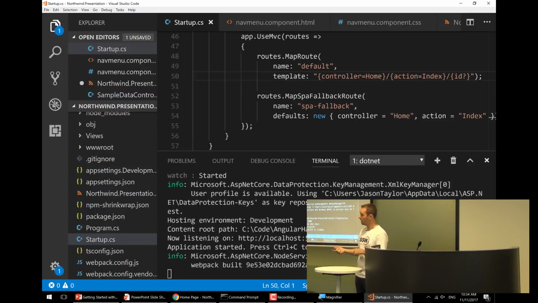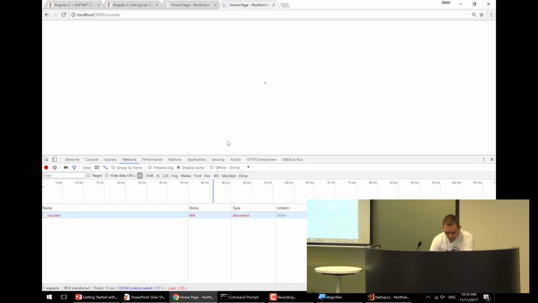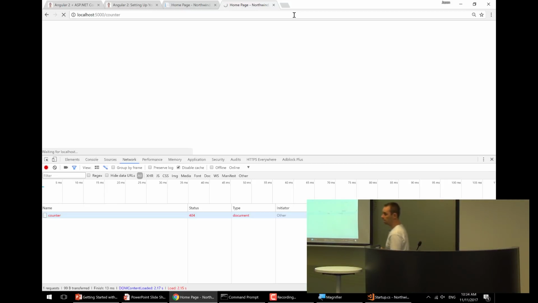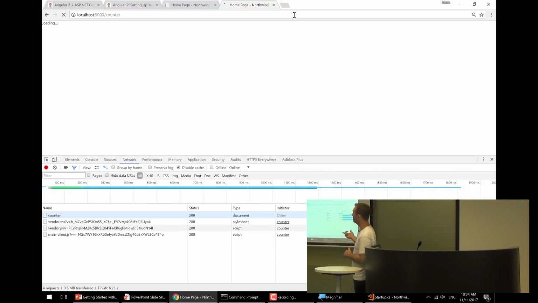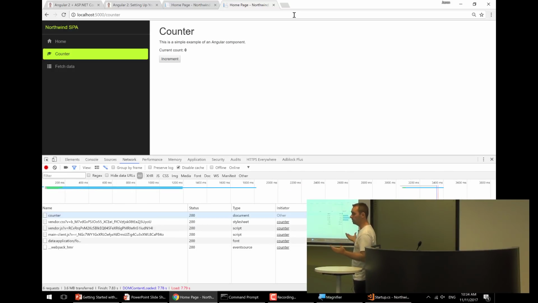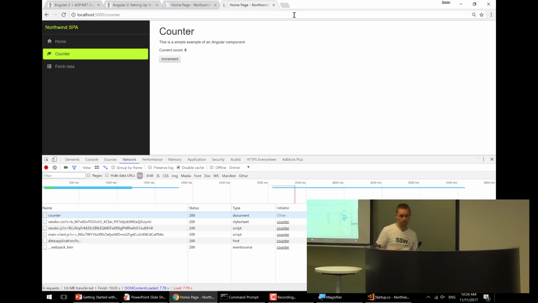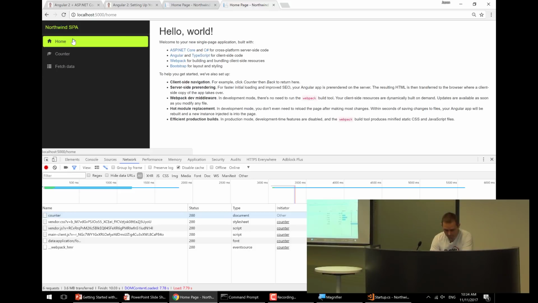And that's exactly what happens when we make a request to home counter. We press this, it goes to the server, says, I don't understand what this route is. I'm going to pass it to the client, and actually Angular does understand what this route is, so it just loads it straight up for us. So we have really nice integration between those 2 features, server-side and client-side navigation.